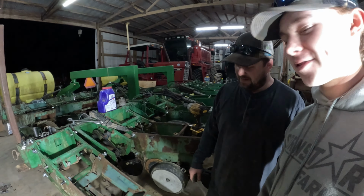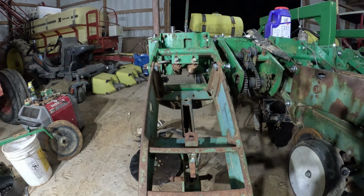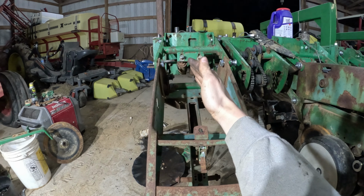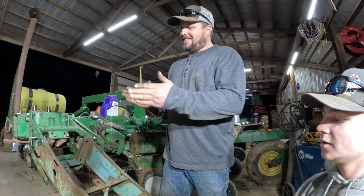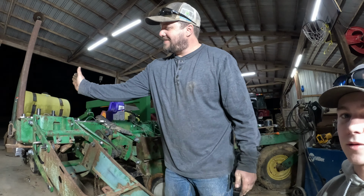Yeah, it's screwed up. You may not be able to see on camera, but you can see how the box part of the row unit is running that way, and the shank is sort of running that way. This part is straight, but this part is probably 2 to 3 inches over this way. So that means your gauge wheels are running like this, and everything else is running like that.